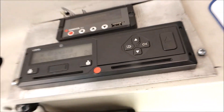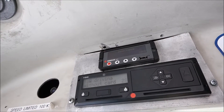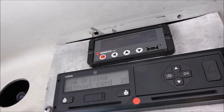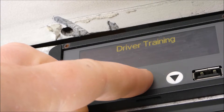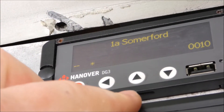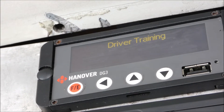Up here you've got your tachograph. That's for drivers — it's a tachograph which is predominantly found in coaches, but some buses like private hire also have them. This function here is how we change our destination screen. Obviously it's driver training at the minute, but if we were doing a 1A to Summerford it would show that. This bus would never do a public route because it's a training vehicle — we can't pick passengers up on this.